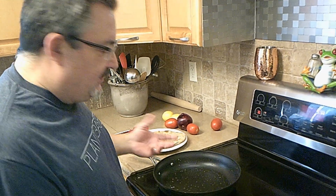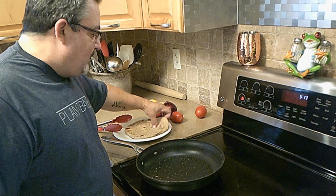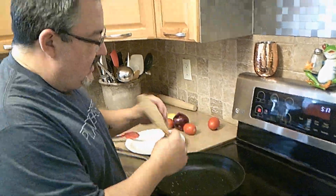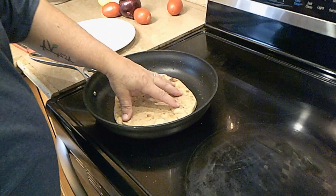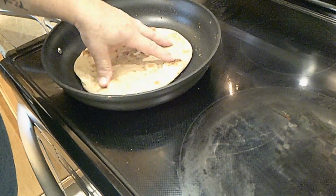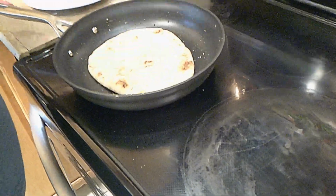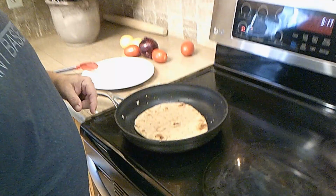Okay, here we are. Got the same pan that we just heated up the gyro meat in, and I've got one of our flatbreads, and this is a whole wheat, and these are really nice. And we just want to go ahead and get this guy heated through. And what that's going to do is give it a little bit of toasty flavor, make it a lot more pliable, and also the goodness that's been in the pan from that za'atar seasoning is going to also get in through here.